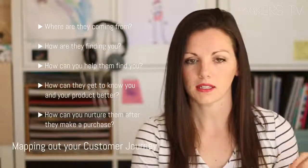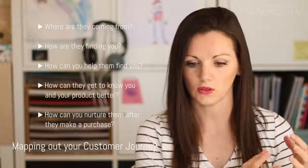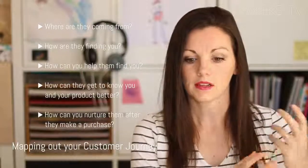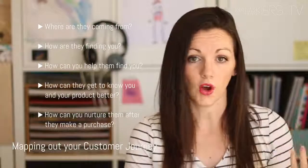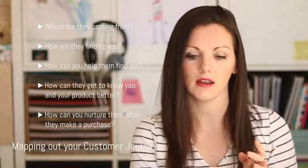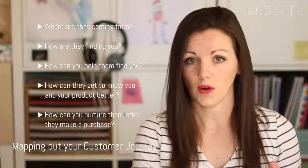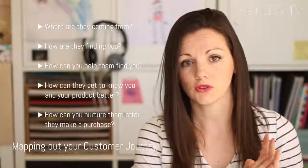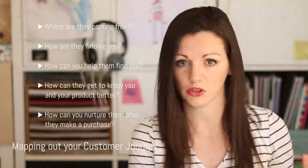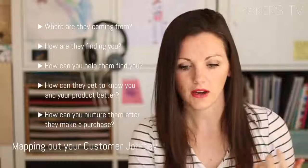And as part of that customer journey, if it's a handmade product or a physical product of any kind, you need to really think about their experience of when they receive and open the thing as well. And that all comes down to packaging and customer experience and your messaging and all that kind of stuff. So if you want any more info about any of that, just jump onto themakerscollective.com.au and you can search anything that you want to know more about, like packaging or customer experience or whatever.